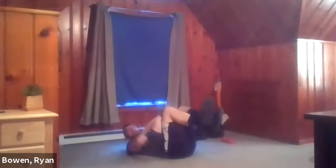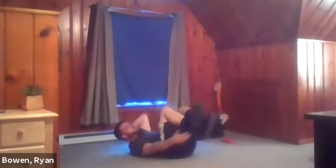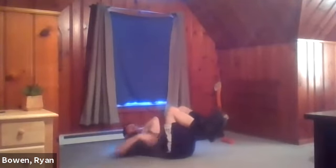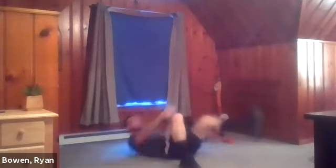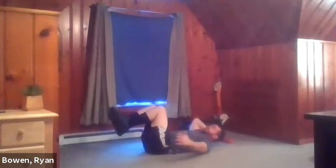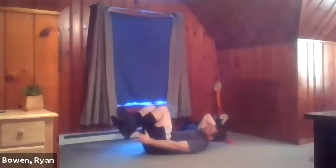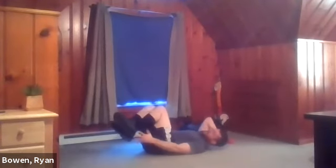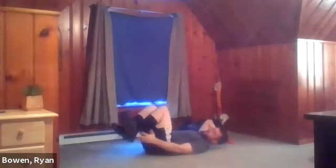Lying on your back, no weights for this one. Cross the feet, one hand behind the head. The other hand reaches for the heel. My hand behind my head is supporting my head so that my neck doesn't hurt during this time. Squeeze the side, squeeze the side. Last one and switch sides right into it. It does not matter which foot is in front when you cross the feet. What does matter is bringing your hands and heels to the side for a good crunch. We got about five seconds here and done.